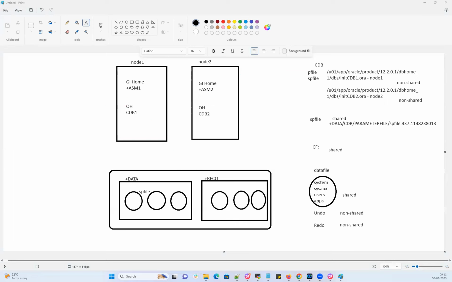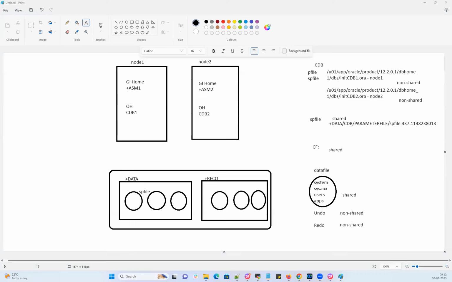Is there any specific reason it is not shared? I just explained. Each user connected to node 1 needs its own set of redo logs and its own set of undo. Each user connected to node 2 needs its own set of redo logs. All the transactions will go there, and the respective undo will be stored under that particular node. Is temp also shared? Temp, you can have only one. No need to have one specific to each node. Temp, you can have only one shared.